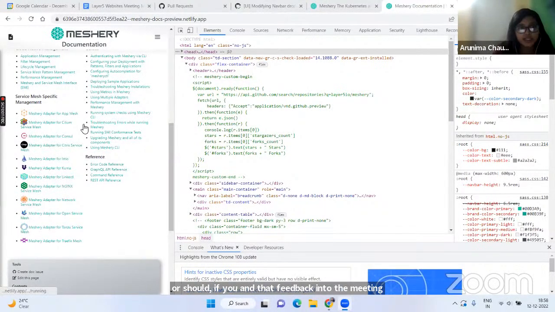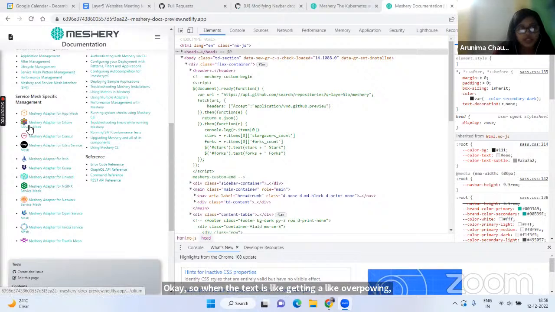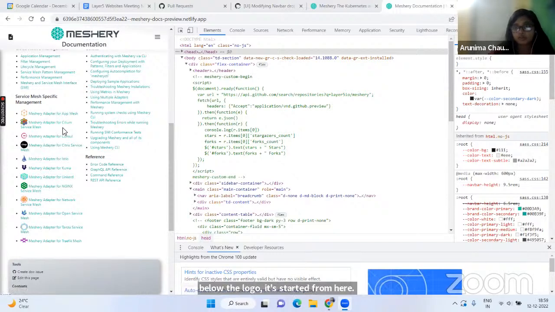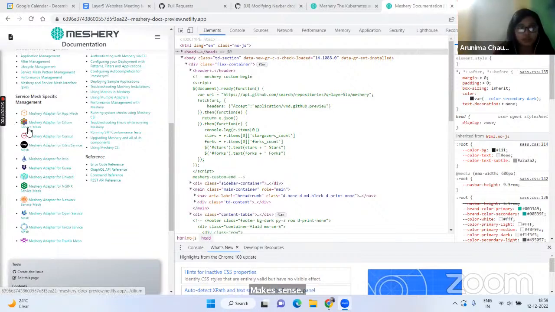Okay, so when the text is overflowing, it's starting below the logo. If instead of starting below the logo it started from here, right below where the text starts in the first line, it would look better.